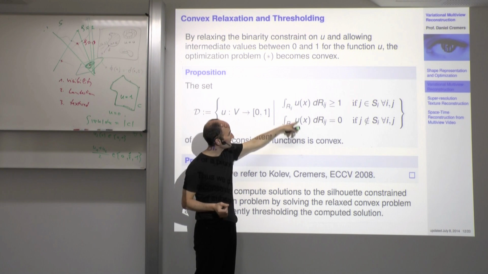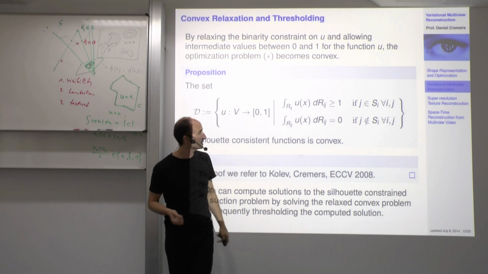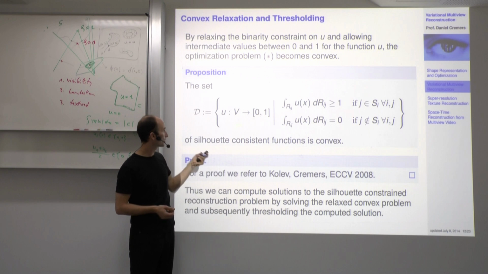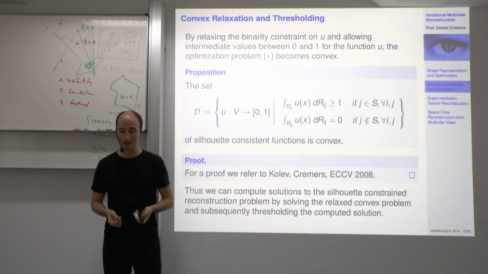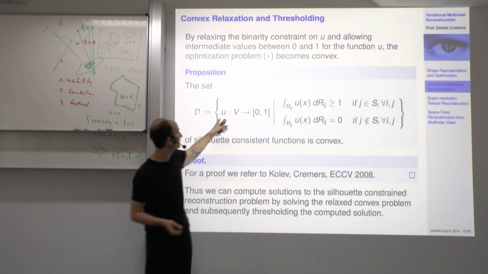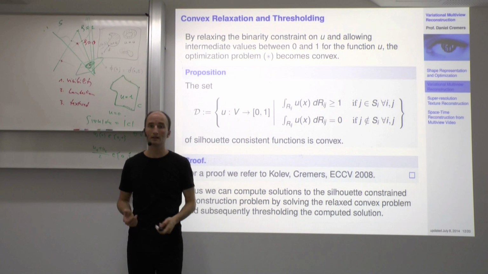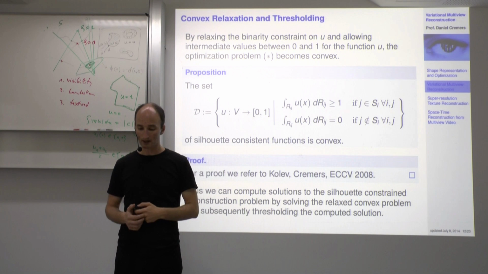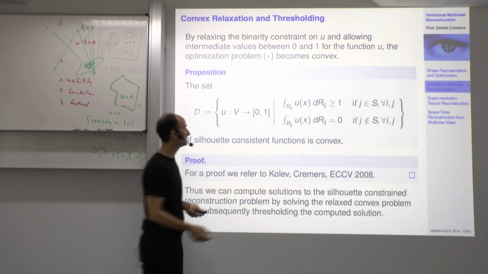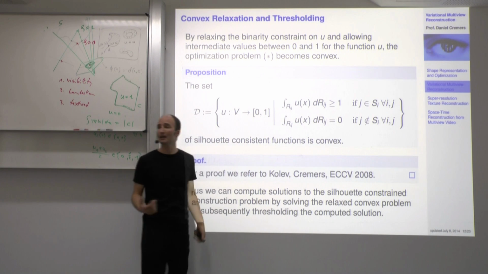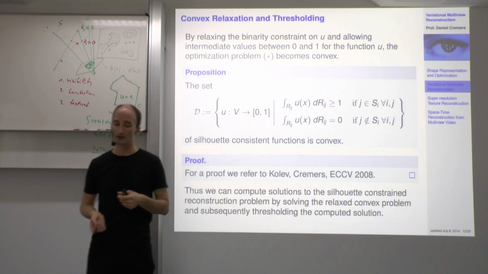And then you have these linear constraints. These are convex in particular. And so what you have is now a convex domain. And this is what I call the silhouette consistent configurations, real valued labelings that fulfill these sets of constraints. And these form a convex set, almost by construction. These constraints are convex, as I mentioned. And this constraint, we just made it convex by allowing real values.